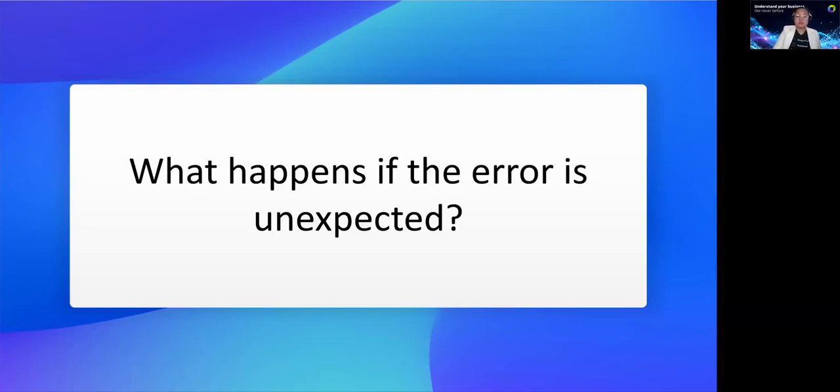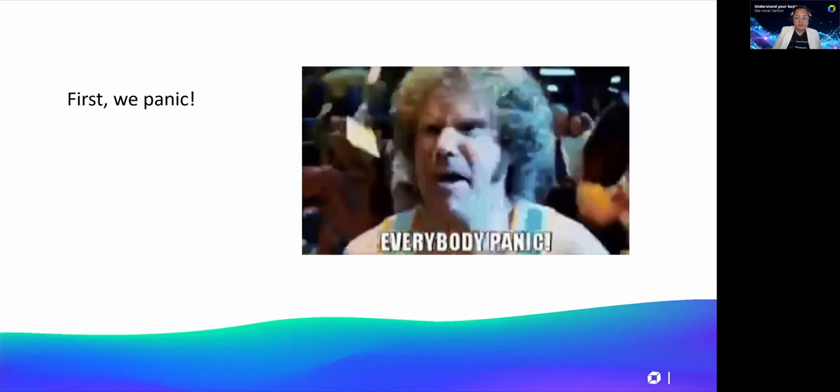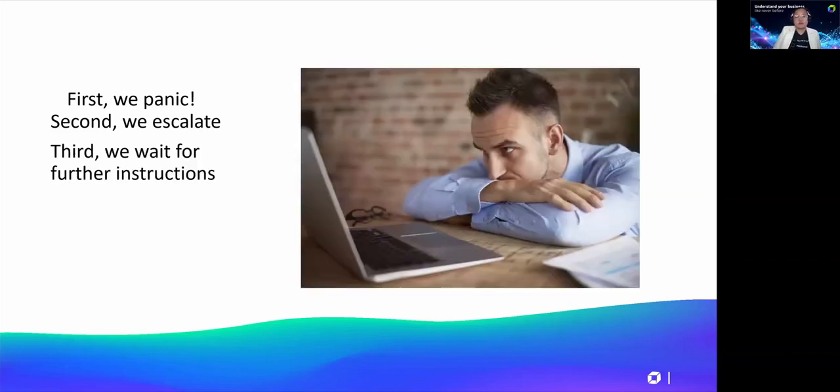Well, as a sysops, the first thing that we do when this situation happens, well, first of all, we panic. And then the second thing is that we calm down and then we escalate. There's this escalation book that we have. We follow it. The first, second, third escalation. We call those numbers. And then after that, we wait for further instructions, and whatever instructions that we were given, we follow it.